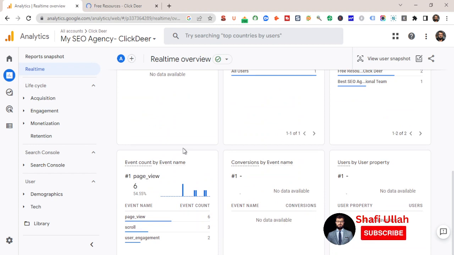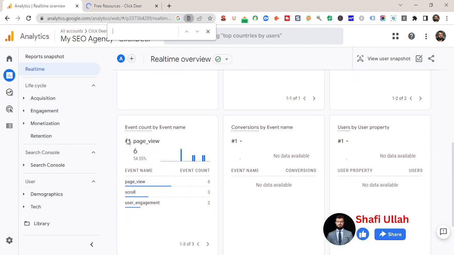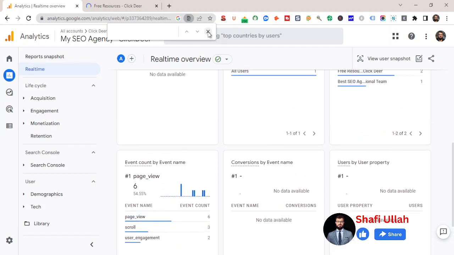So the event that we have just set up under the admin section will start appearing under the event count by event name once our thank you page has multiple hits.